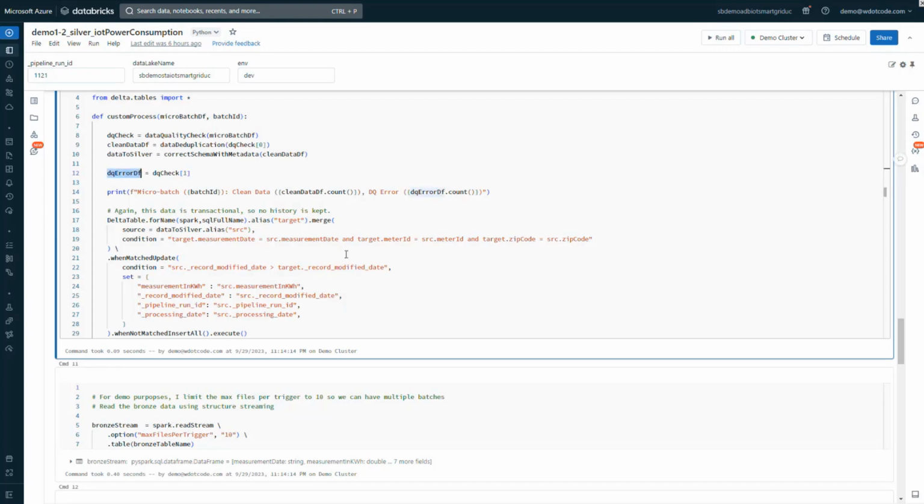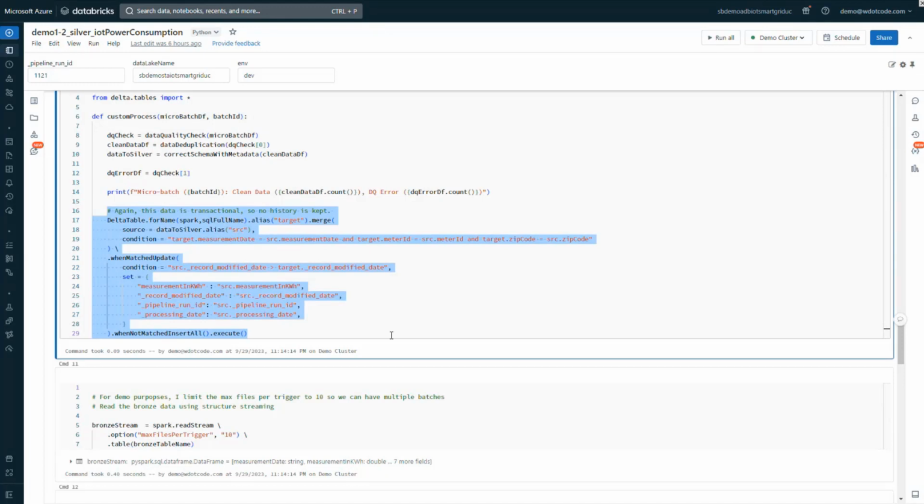But you can feel free to do that, and you can do the same thing as what you see in the next block of code here, which is basically calling the Delta table merge function to merge the data into the existing silver table that we created from five blocks above. This is the same code that we would have in the batch processing.